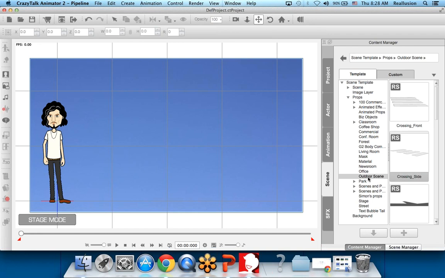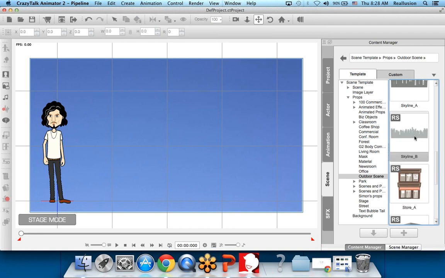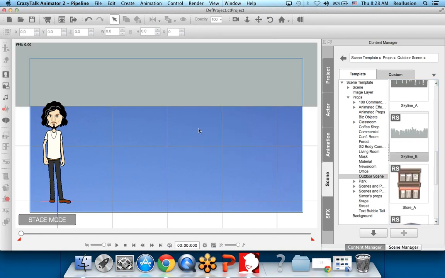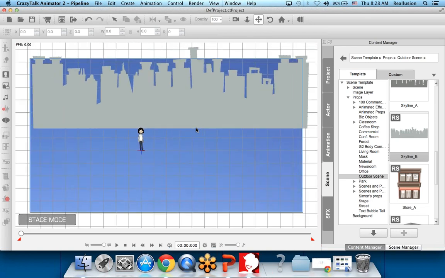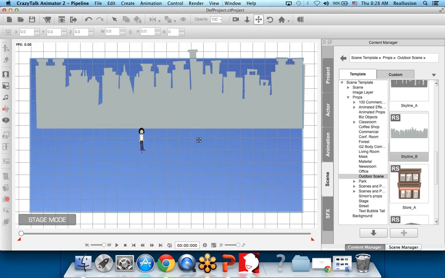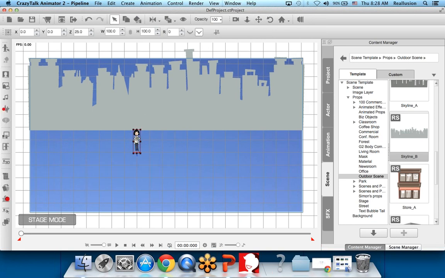Let's go into my content manager, and I'm going to start dropping in some of the pre-made props that we have. So I will bring in this skyline and drop it inside, and I can zoom out to make it fit. Don't worry about Johnny. We can scale him later on. Okay, let's select him and move him out of the way for now.